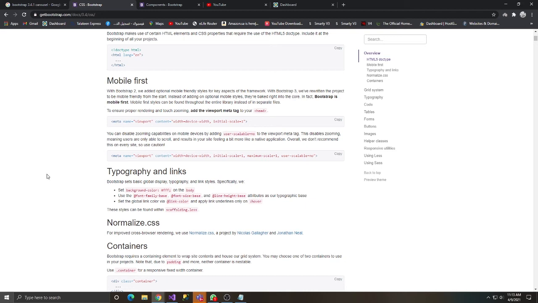So halos lahat, or if I say 99.9% of the websites now, they are using Bootstrap. I think the number for me is really high. I would say 80%, because they still have the old website that didn't get updated or enhanced. They still have a 1990s website until now. No one has gone through and updated the website, so they're still using the old CSS style.